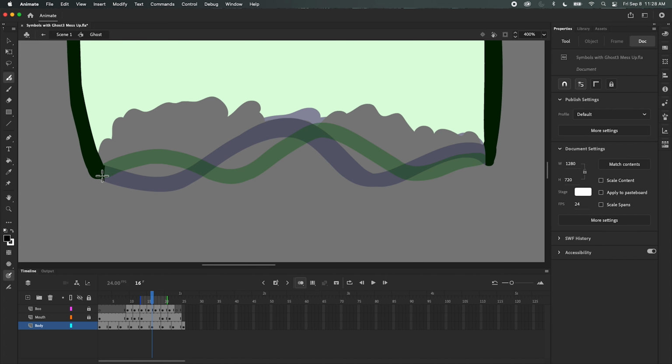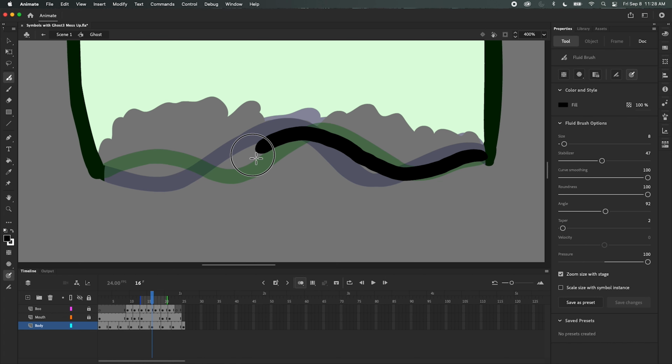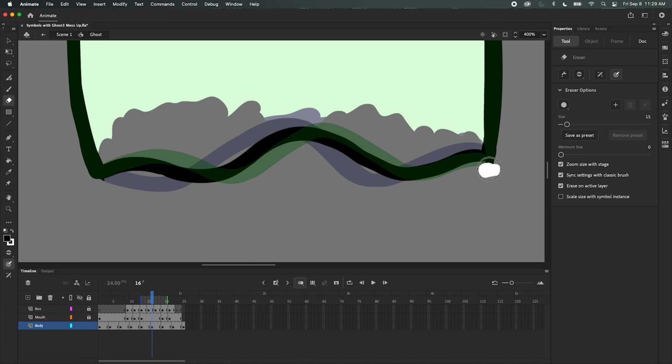Okay, got to go blue to green. Whoops. Let's go. Yeah, I don't like that. Let's go this way. Clean up the end there. Eraser for that little bit.